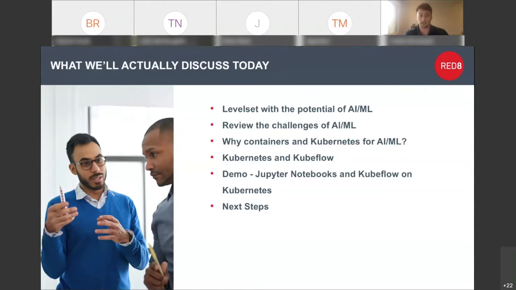Just a rough overview of the agenda, what I'm going to go over today. I'm just going to level set about what is AI. It's a big space. There's a lot to talk about. So we're going to talk about what it is and how it relates to our demo. I'm going to show you, and explain why Kubernetes is a great platform to use to develop AI workflows. And then I'm going to jump into a platform called Kubeflow and show you almost what a day in the life of a data engineer or an infrastructure engineer looks like, managing AI workflows on top of Kubernetes. And we'll do a little stuff in Jupyter notebooks to show some data science.